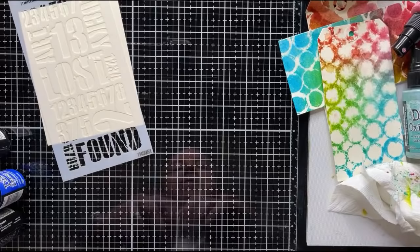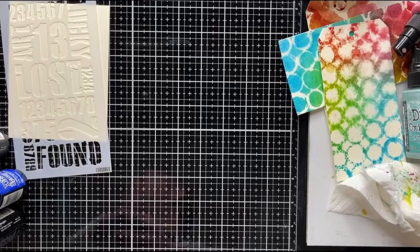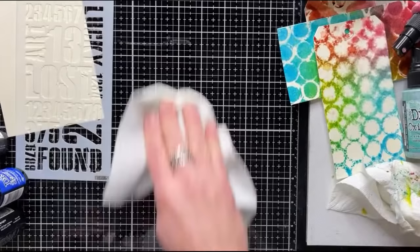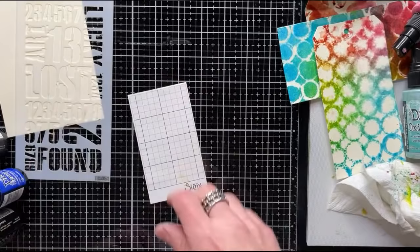Oh, see, it's not clean. Let me clean it with water. Because if it has distress residue on it, distress has resin in it and nothing will stick to it. So if you've ever tried to do some ink blended backgrounds and then you go to put a sticker on something and you're like, this sticker's not sticking. My distress ink is dry. Your distress has resin in it. So unless you heat set it, it will forever be that. So let's see if I either ruin this piece of sticky grid or it's going to stick. Oh, there we go. Now it's going to stick.